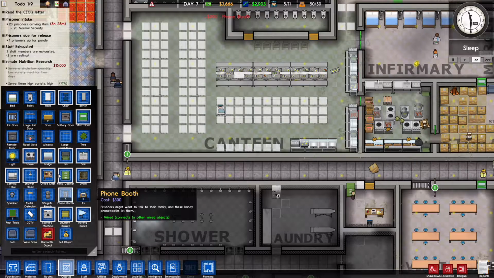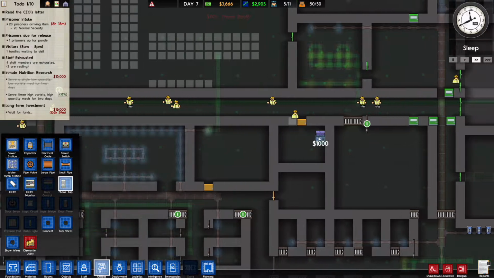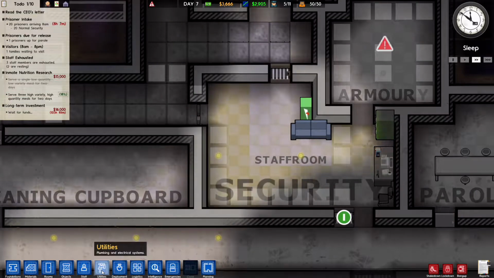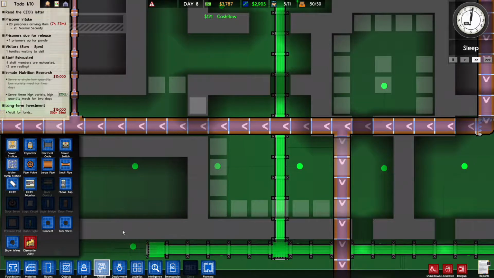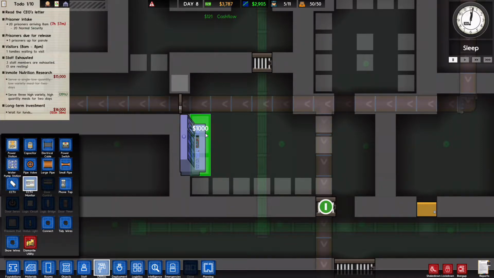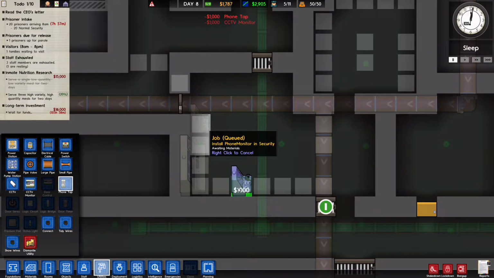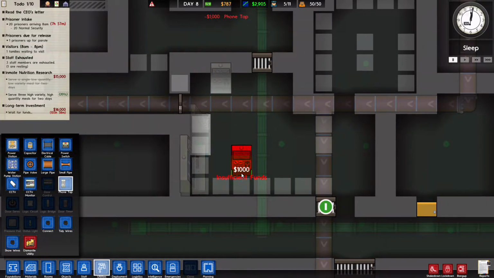And with that in mind, we are going to want to put in a phone tap. Where's our security? Security is right here. We just don't have anything there for now. So we are going to put in, and we might as well do these now, we are going to probably want at least one of those. We'll put a phone tap here. And I don't know if they need space, but we are going to put a second phone tap there just because.